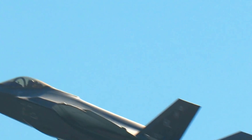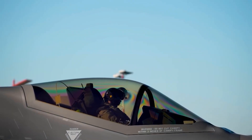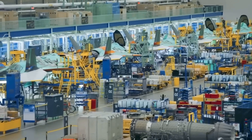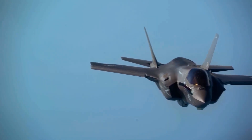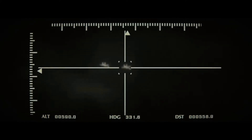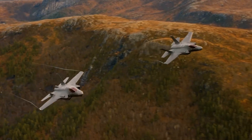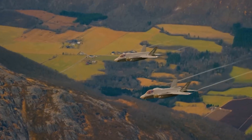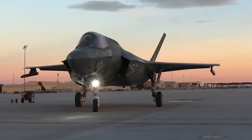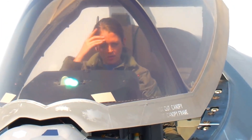Although there is little information available about the details of this device due to it being sensitive military technology, its operation is quite incredible because it is essentially a radar emitter. This is just one of several countermeasures and active interference measures against radar-guided missiles that the F-35 family has at its disposal, but there are many others, both active and passive. For example, the F-35B looks like a relatively normal aircraft until you notice that all its access panels have serrated doors, not straight as they would normally be.